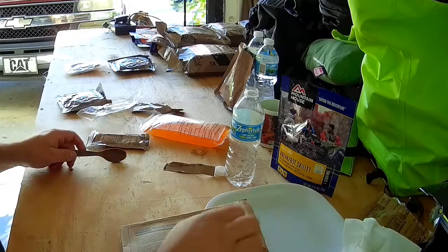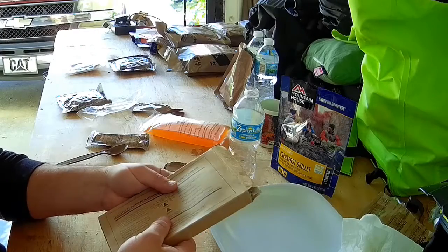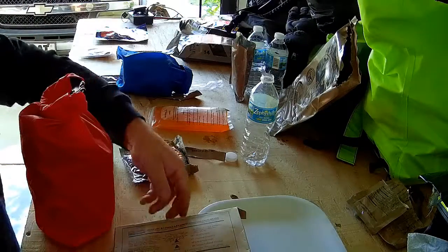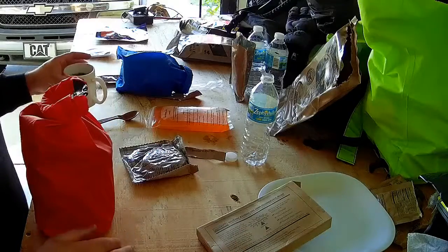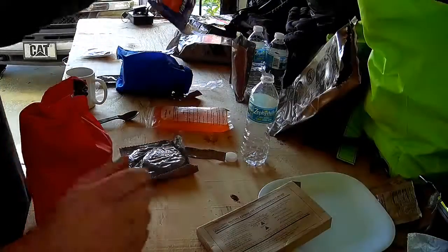So, see how this, yeah, getting there. Getting warmer and warmer. It's like 15 minutes and it does. It puts off a weird smell. You feel the back of that getting warm. It's actually pretty cool. But while that's doing that, let's do a little comparison, okay? I'm going to do the beef stroganoff with noodles.